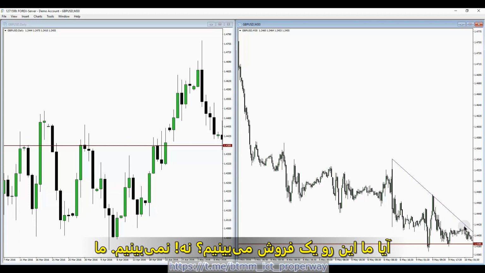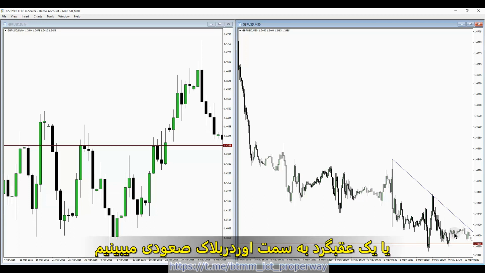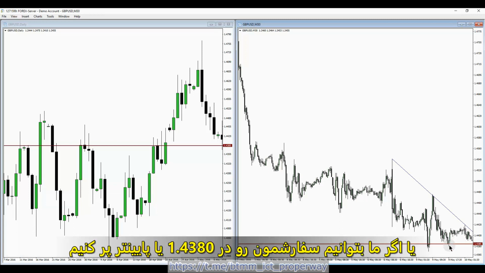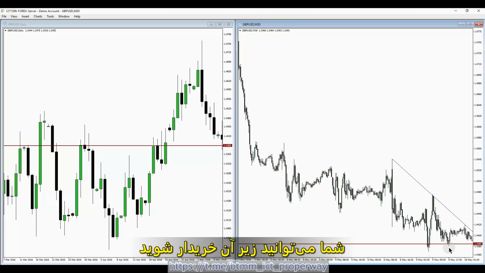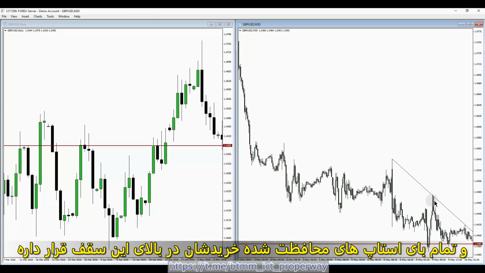Do we see this as a sell? No, we don't. We see it as a potential turtle soup long here, or a return back to bullish order block. So we could be a buyer at 43.85 or 43.90 on a limit, or if we can get a fill at 43.80 or lower, you can be a buyer down there with the expectation that this is a false trend line, and we would be looking for this high in here. That's the second one. So anyone who would be short, all their protected buy stops will be above this high in here.